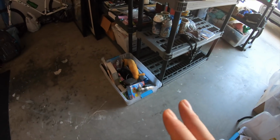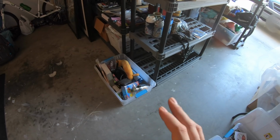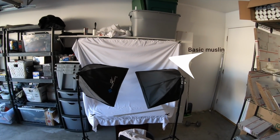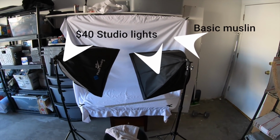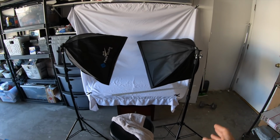Okay, and then over here is a bin of items that was already listed. So these ones were all listed over the last like 24 or 48 hours, and I kind of wanted to explain to you the workflow. So over here we have our photo station, and this is a really, really basic setup. This looks fancy. It looks like I've got money tied up into it. I really don't. You can build this for 60 bucks, including the lights if you do it correctly.